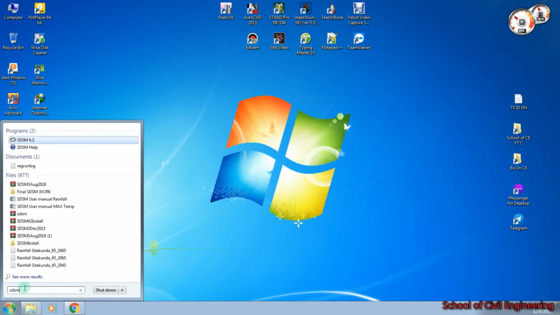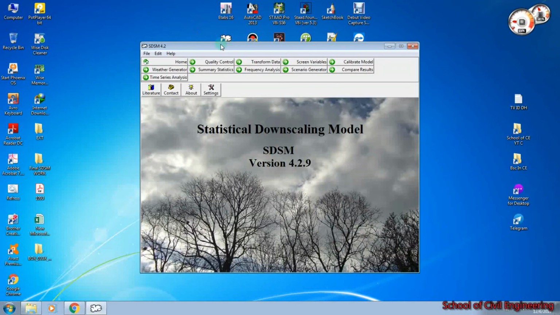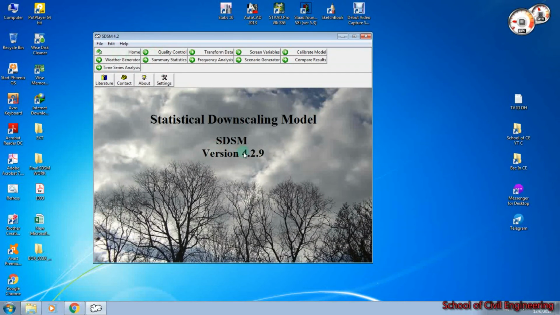It's available here. So take it, move or copy to desktop. I have copied it to the desktop. Double click. So this is the SDSM software, statistical downscaling model.